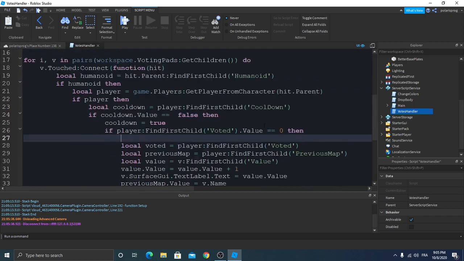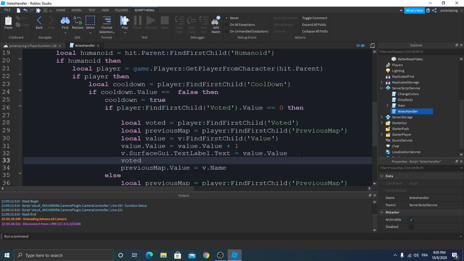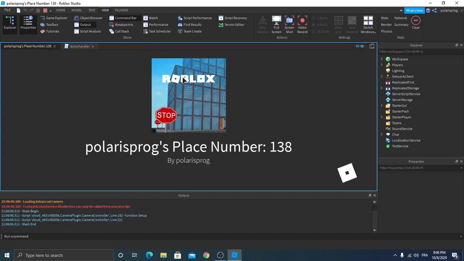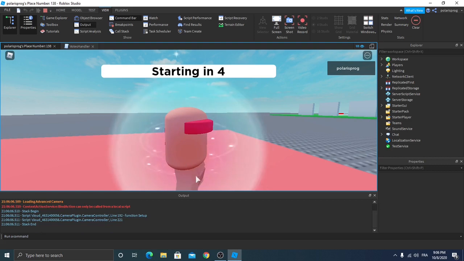So we will set, here. Okay, so voted.Value is equal to 1. I'm sure that this will work now. Let's clear the output for now.